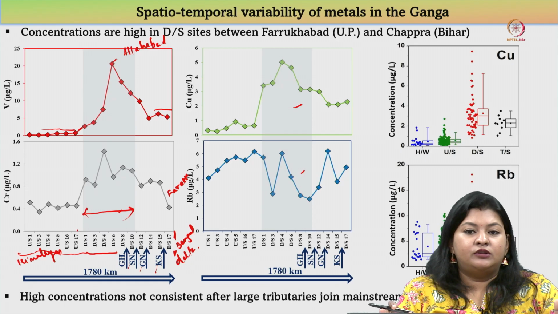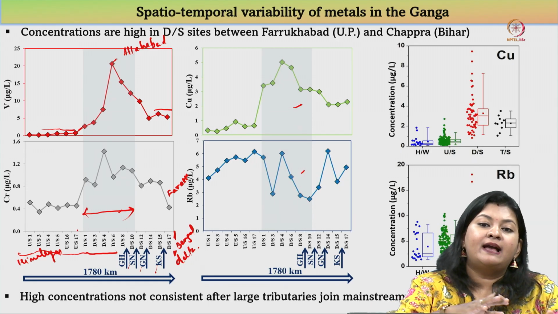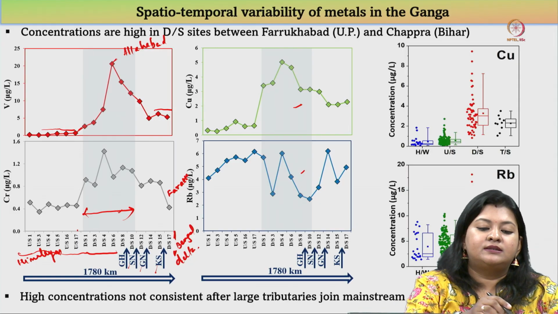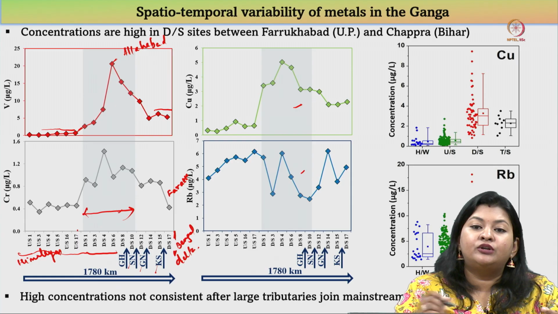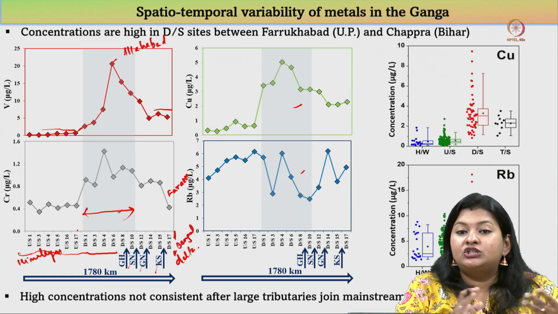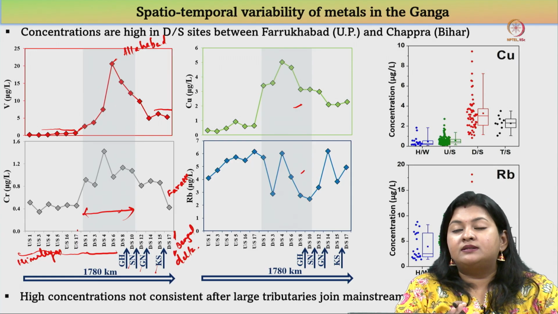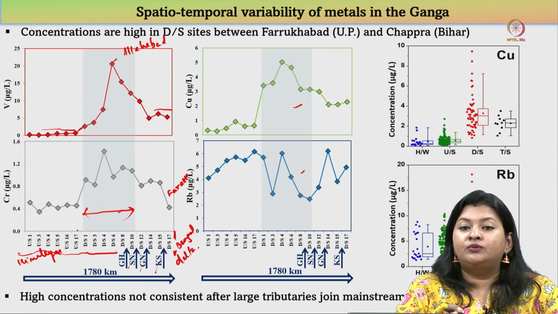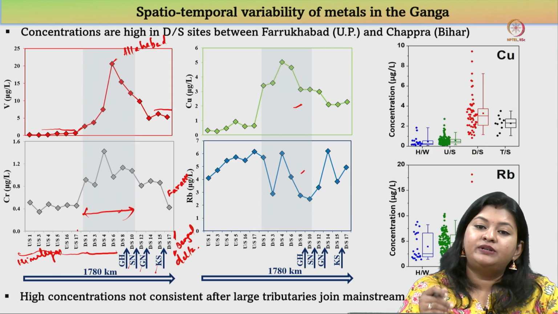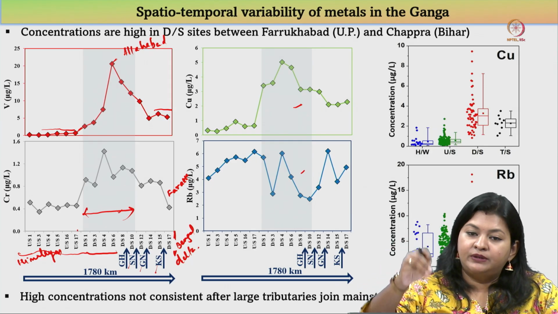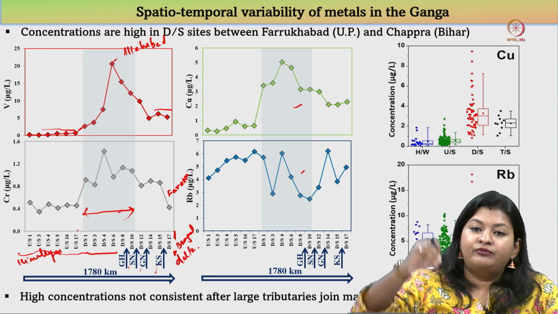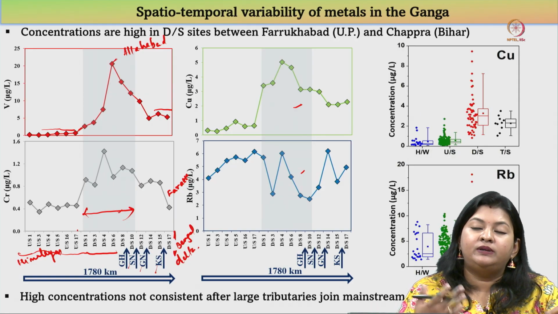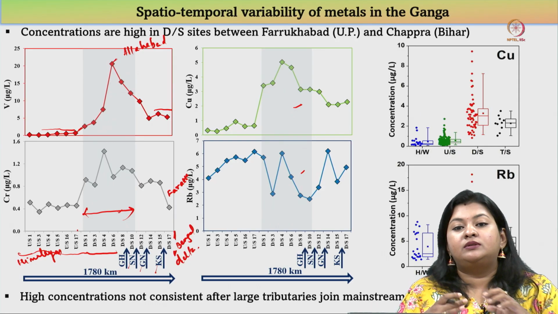And is this true for all the metals? No, it is not true for all the metals. For all the metals we have different types of plots. As we see, this is the spatial plot, showing how the river is varying spatially. When we discussed sampling techniques, we said that when you sample a river, you do it spatially and you do it temporally, or you take one particular point and do it for a very long time. That is like a time series, where you are doing it every day, every week, every month.